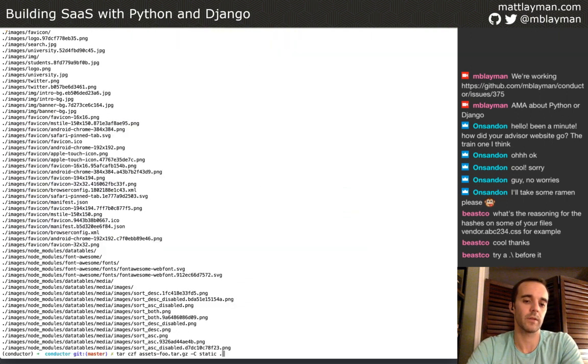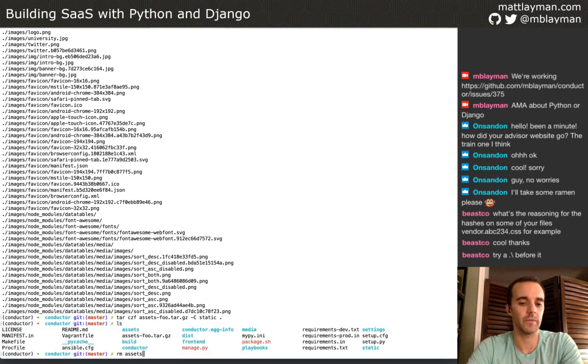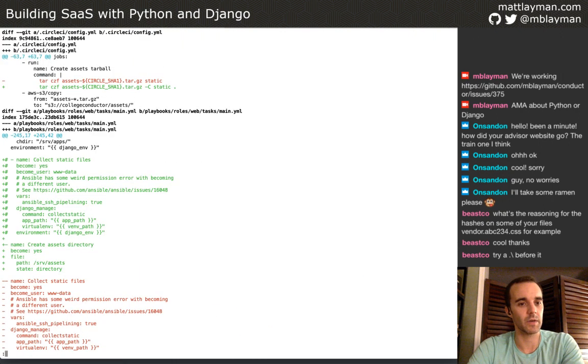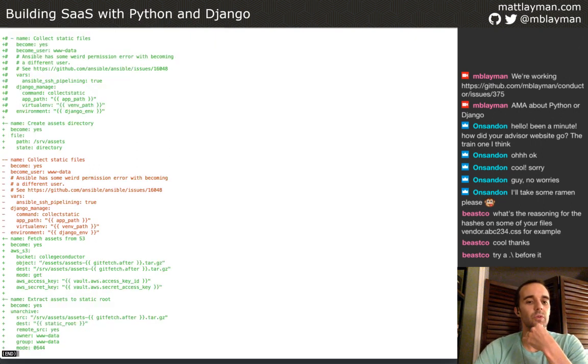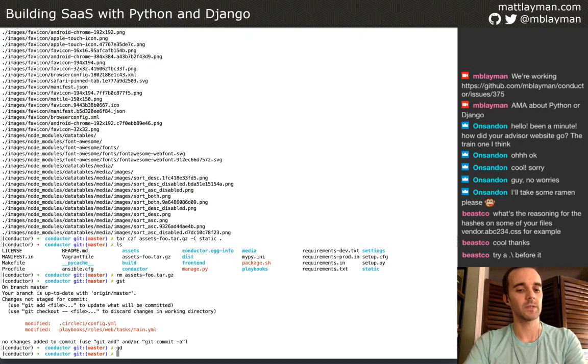And now what? Let's remove that junk file. What do we have here? We've got a modification to Circle CI to generate a new kind of file. And then also we have the new commands, which I'm pretty sure worked, or at least they worked to extract the static directory, but they have all the appearances of working the way we want. So let's commit them both.